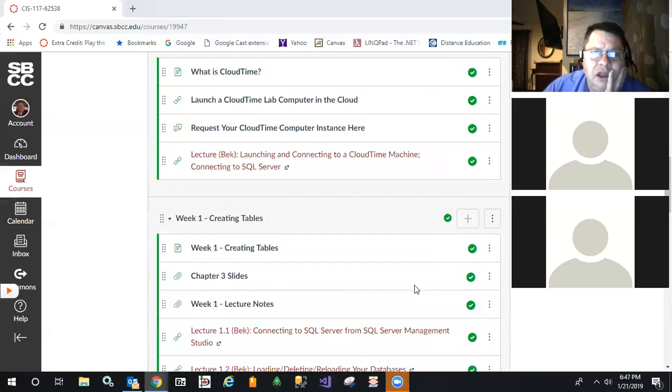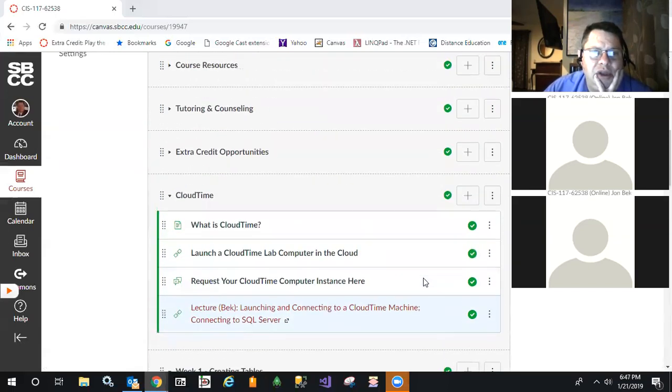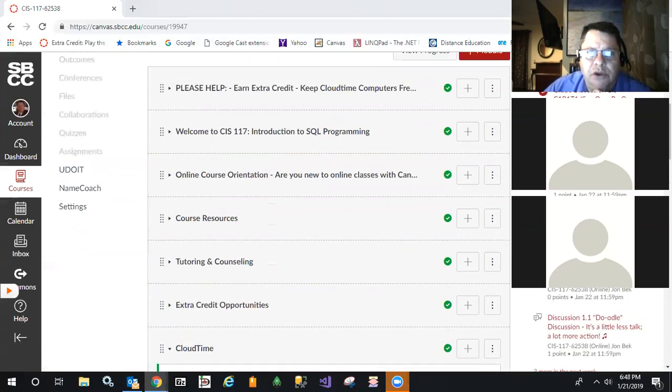And then the other thing, if you have asked me for a Cloud Time machine, which is a free virtual computer that you connect to remotely. It runs in the cloud and has all your software already configured for you. And it's entirely up to you. If you really like to download and install the software on your own machine, you can do that.